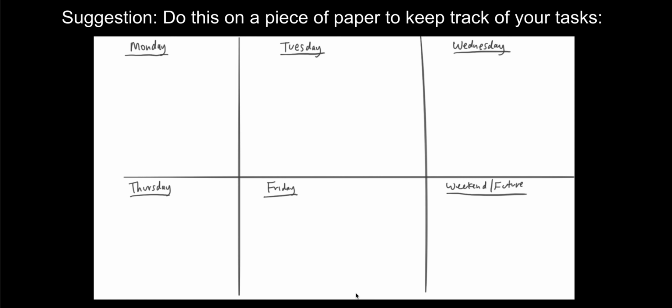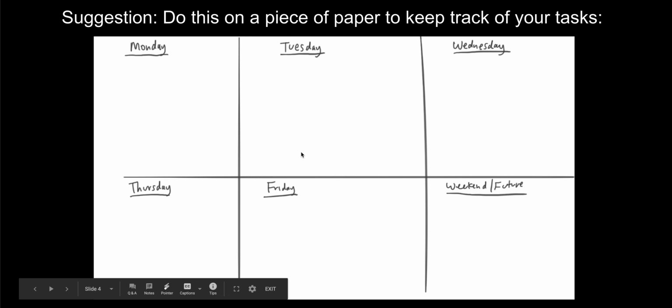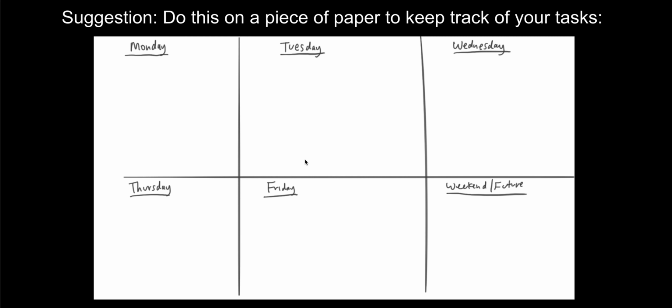So let's say you're missing assignment 13. You can write algebra assignment 13 in whatever day you actually plan to do it. If you're going to do it this afternoon, great, put it this afternoon. If you know you're not going to get it done this afternoon, then don't write it this afternoon. Write it on the day that you're actually going to get it done. Okay, so this is a great simple strategy that you can use starting right now to make sure that you're keeping up with your assignments.